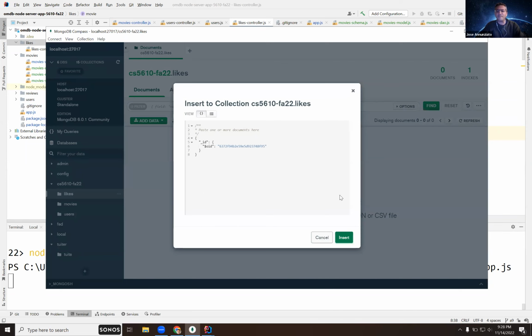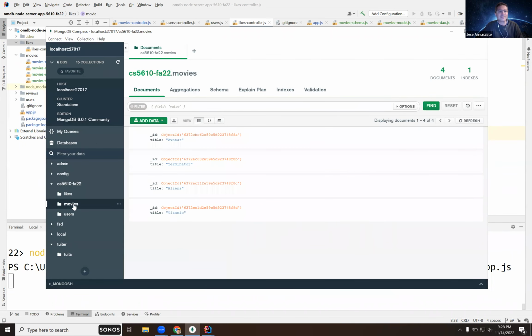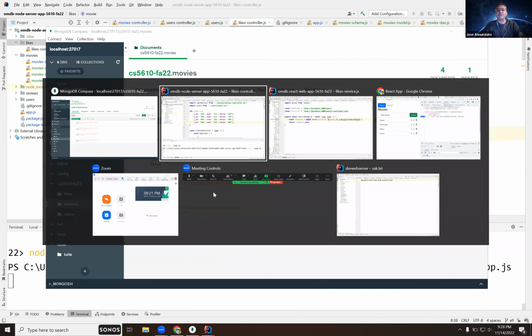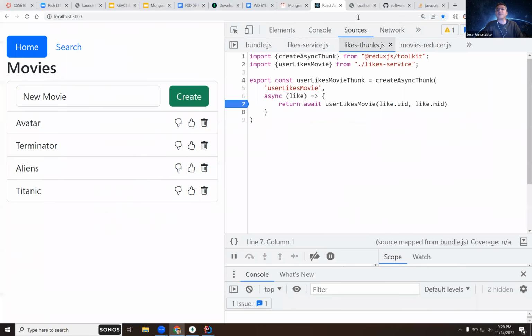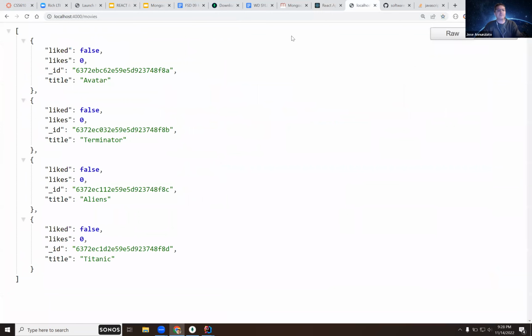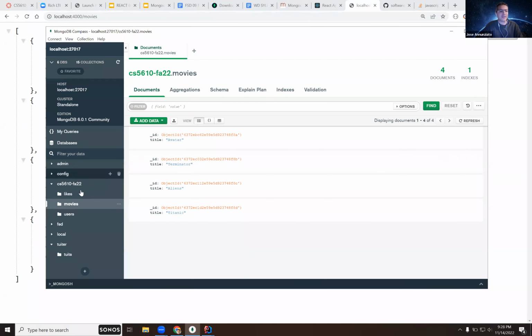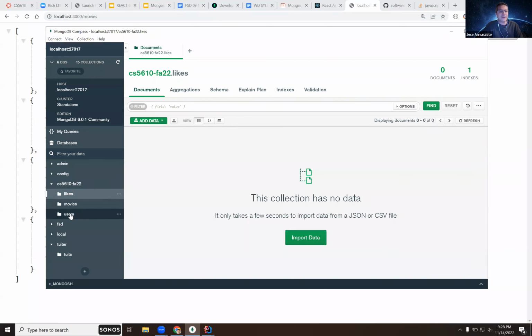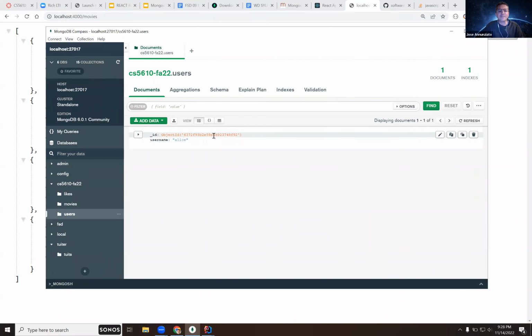Let's see. I need the ID of an actual movie. Let's see if we have the ID of an actual movie. Yes, we can hit here, movies. So these are all the movies. And so we can say likes. Maybe a different user. Let me copy that ID. That user.